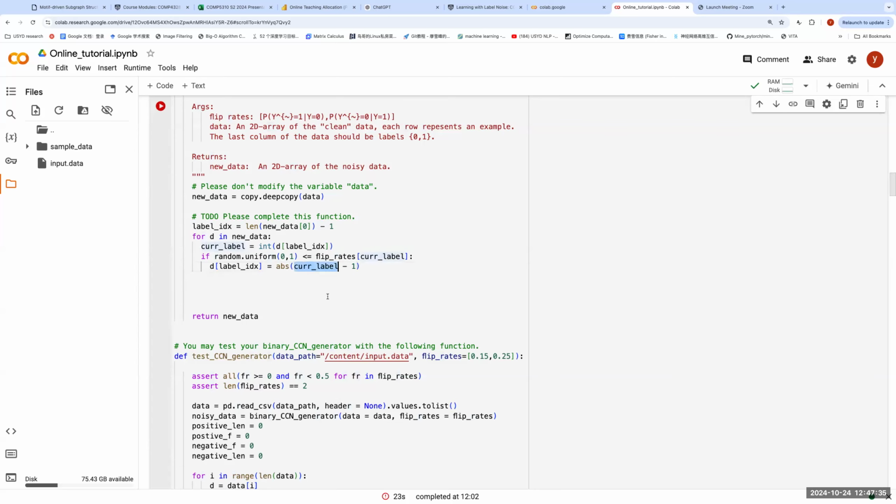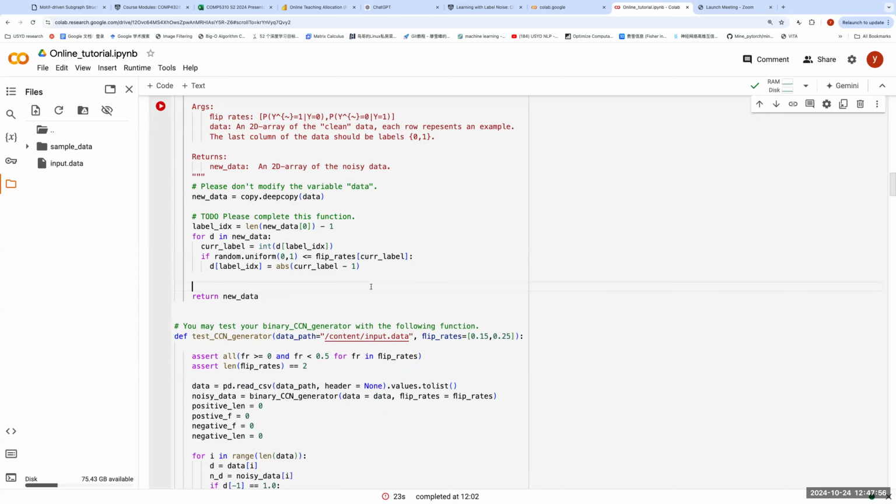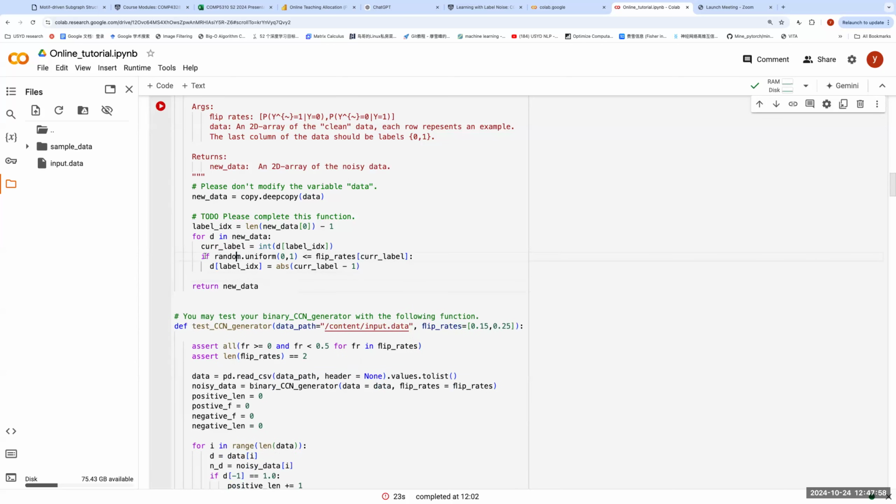Because our current label is just 0 or 1, if we subtract 1 and take the absolute value, the 0 label will transfer to 1, and the 1 label will transfer to 0. So our new label becomes the new noisy label, and the transfer ratio is based on our flip rate.